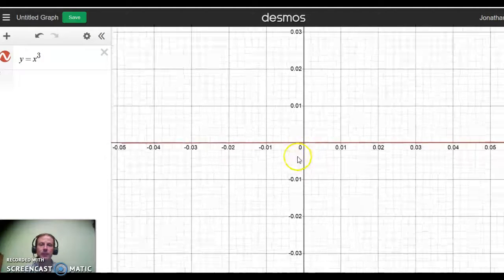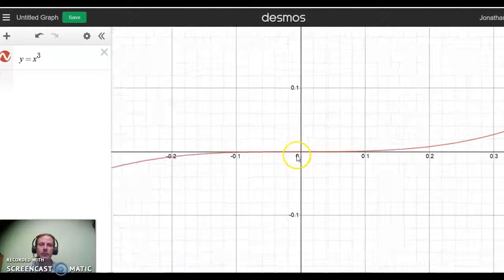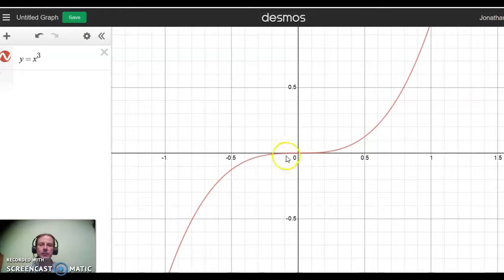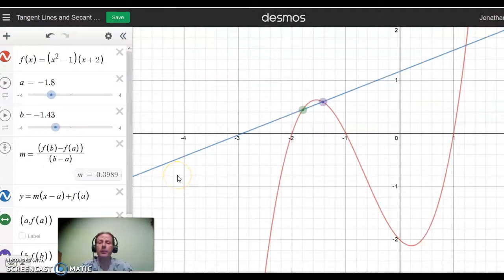And if we zoom out again, of course, we can now see that the tangent line does in fact cross. At 0, the tangent line at 0 is crossing the curve. So that's definitely something which can happen. The other thing the book does in this section is it shows you that you can approximate the tangent line to a curve with secant lines. A secant line is simply a line that goes through 2 points on a curve.